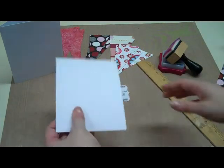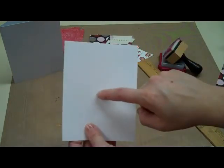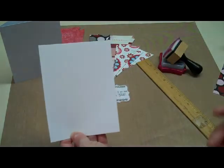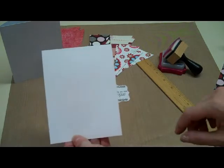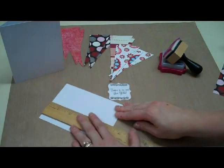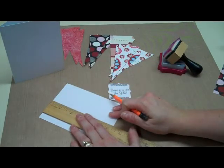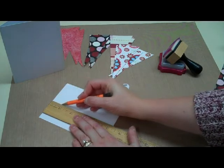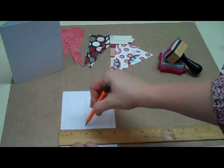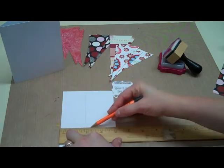Now you're going to want to decide on this piece right here where you want your sunburst to come from. You can do it right from the middle, so you just draw a line, measure from the middle down, and the middle across, and just make a line with your ruler and pencil. I kind of like mine to come from a different place, so this does not even need to be even, you don't need it to be in the middle. I'm actually going to make my line to the side a little bit. Make a line straight down there, and then I'm going to make my sunburst come from this lower point down here. So I'll just draw a line where I want it to meet.